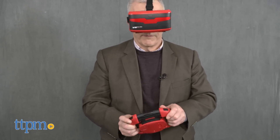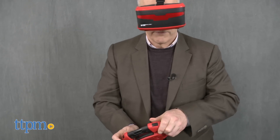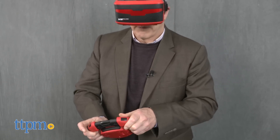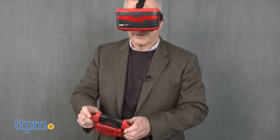Get ready to be lapped several times as you're learning, but if you stick with it, you'll soon get the hang of it. There are also different levels built in so you can try out different cars, and when you finish in the top two in a race, you'll unlock different tracks for more challenges.